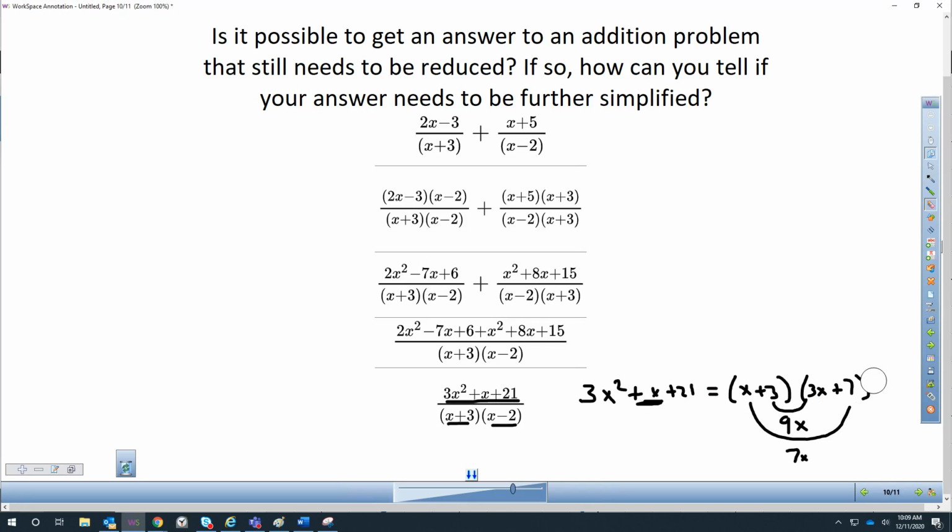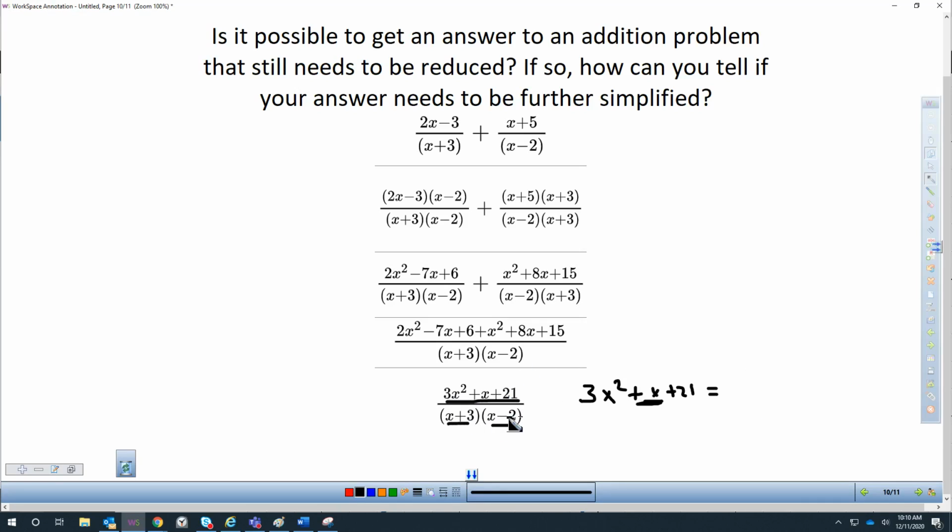And so I don't really have to actually factor it. I just have to realize that this is not a factor, and so it's not going to cancel. Now this one might be a factor. I would still need to check that, but after seeing that that one isn't a factor, then I would know that there isn't anything left to factor. And if it does turn out that either of these are factors that are shared by the numerator, then we just cancel them out and simplify the fraction down like we've always done. But you should remember to check.